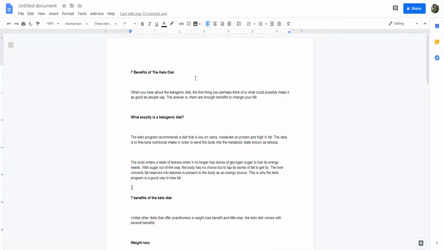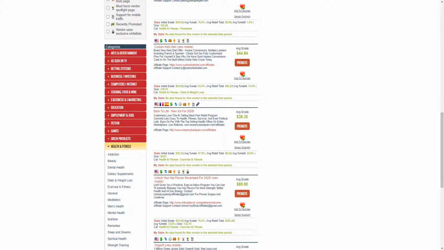In my opinion, if you can rewrite it a little bit to make it a bit unique. If not, you can leave it as it is, but I do recommend, of course, to rewrite it a little bit. It's not so hard, and I'm not going to go into details on how you can do that. So basically, let's go back here, okay? Let's go back to the offer here.